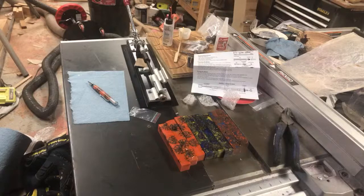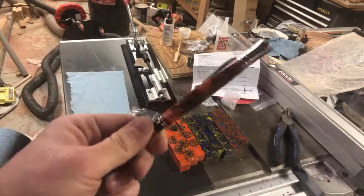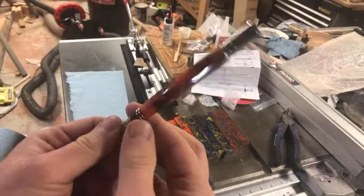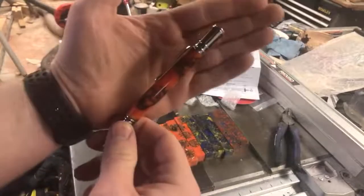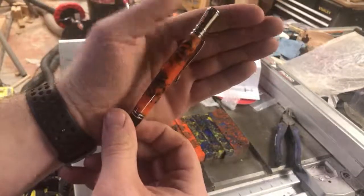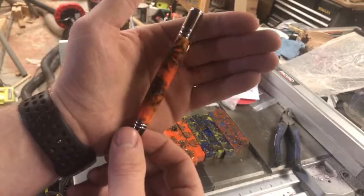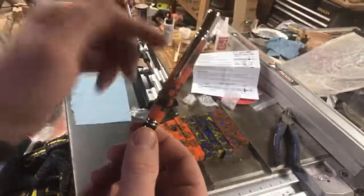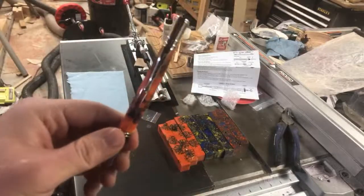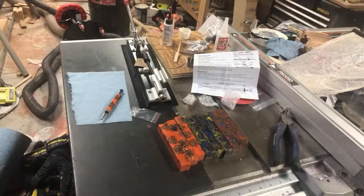Hey Doug, what's up? We just got done turning this Executive twist pen. It's a Sweet Gum Pod blank. Sorry, the shop lighting isn't the best. I'm hoping to remedy that with a new shop soon. But this will actually be an example pen for a demo that I'm doing.